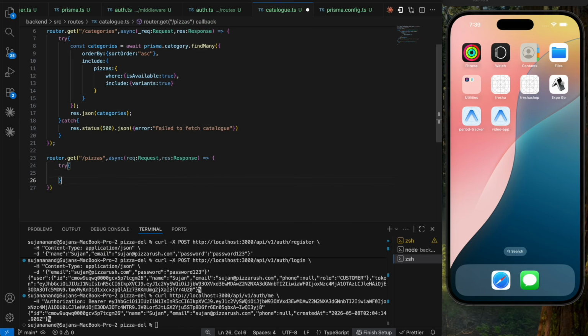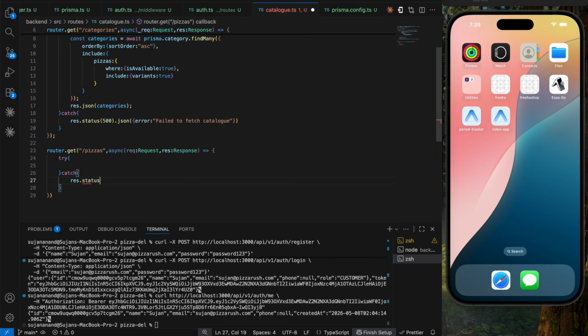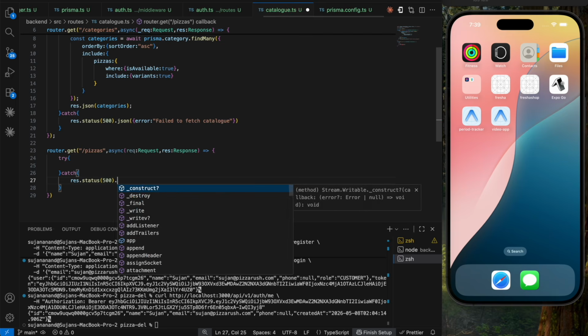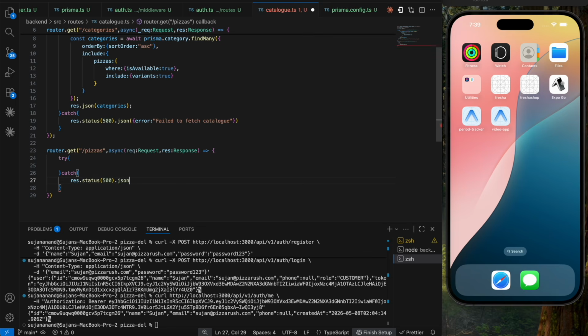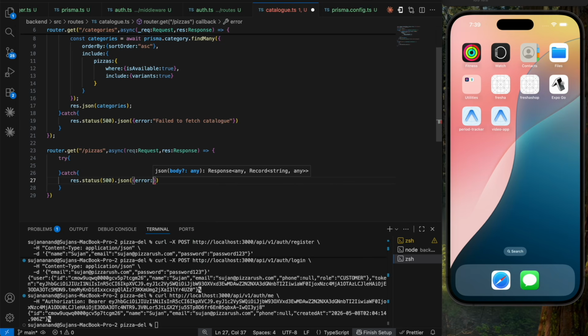Here let's have a try catch block. So try, catch. Okay, I'm going to say res.status of 500.json, error, that is going to be failed to fetch pizzas.